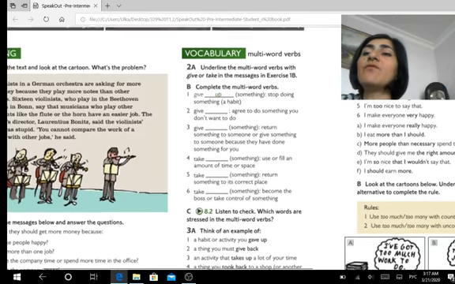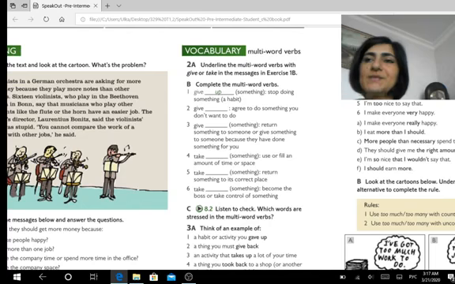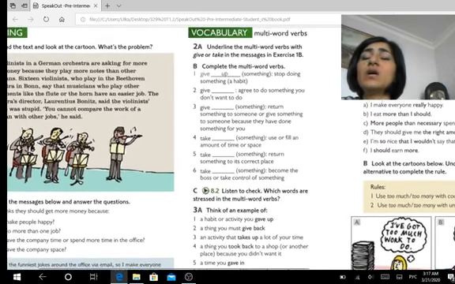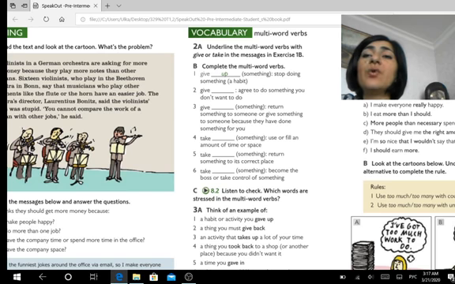Vocabulary, multi-word verbs. Multi-word verbs, another name for it is phrasal verbs, which consist of two parts and sometimes three parts, like a verb and one or two prepositions. So you see here in 2A that they touched only two verbs, give and take. And in your B, you have some definitions. Verbs give and take, and some definitions, but you still don't know which preposition to use. One is done for you, like give up something, stop doing something, a habit.